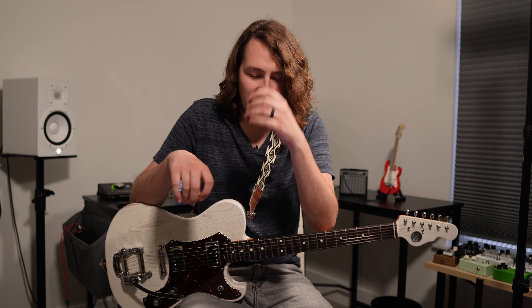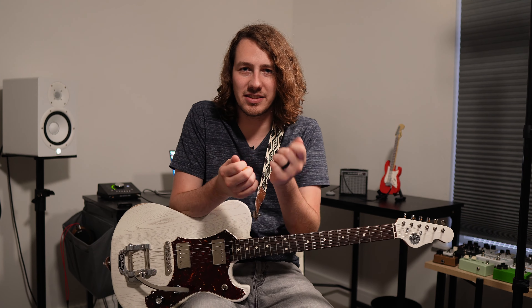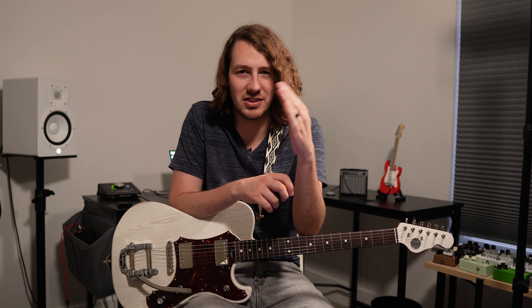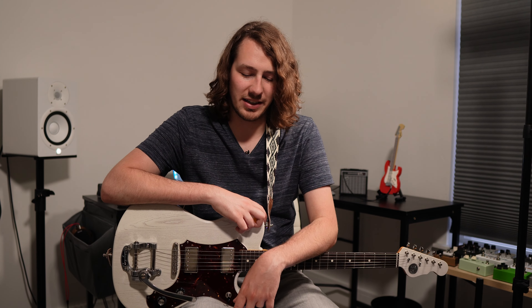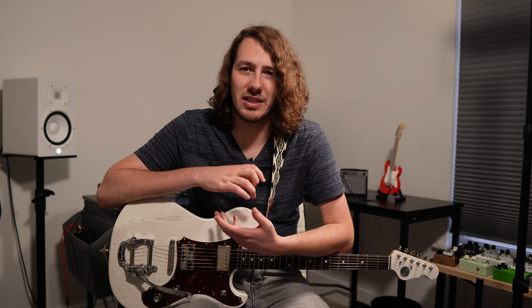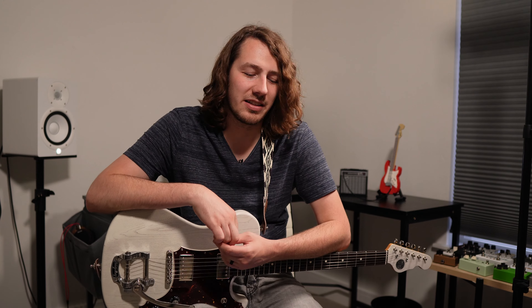That's how I run the Ruby — whether with humbuckers or something like a Telecaster, it's really just a lot of trial and error. There is no wrong answer. One thing to notice about these amps compared to the Iridium or the ACS-1 is they do so well at modeling that they even come with all the flaws of the real amps. I've noticed they even get to the point where, depending how the gain is set, certain knobs don't feel like they're doing anything, or they might stop at 12 and not change as you go further — and that's kind of how a real AC30 is.